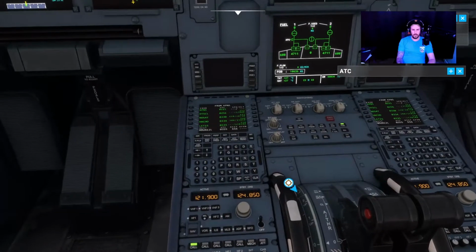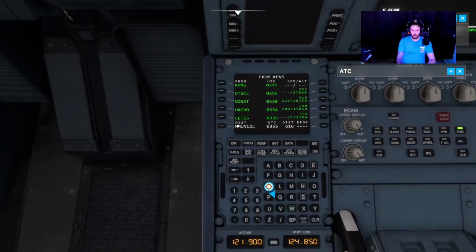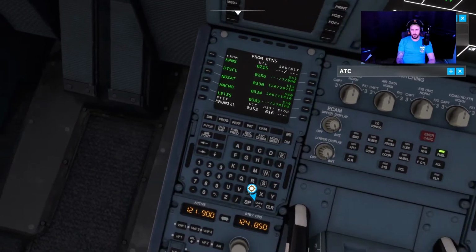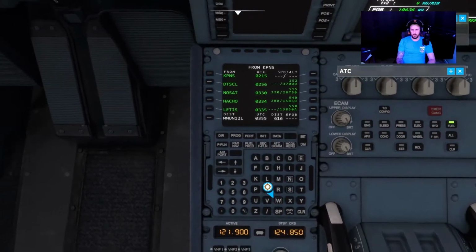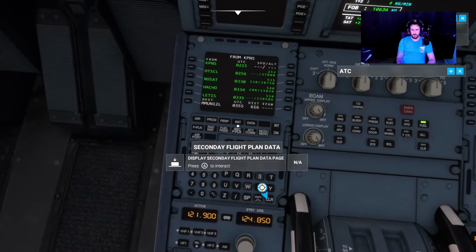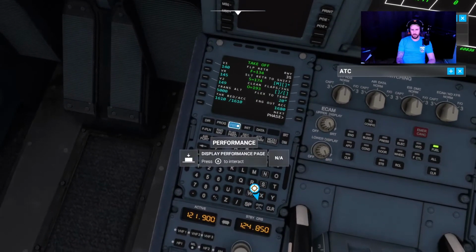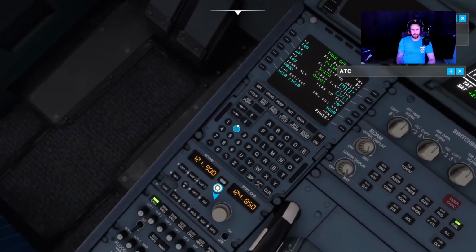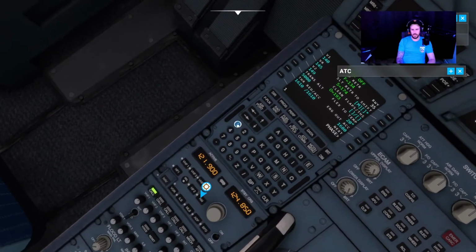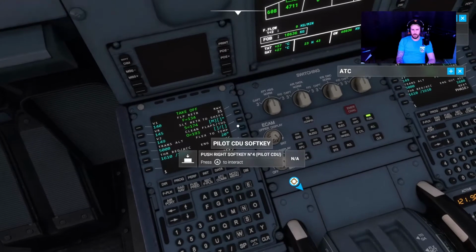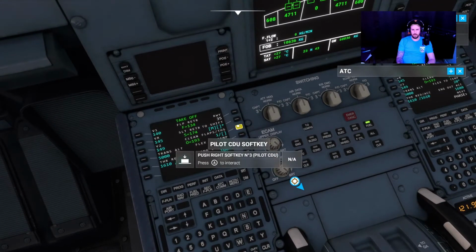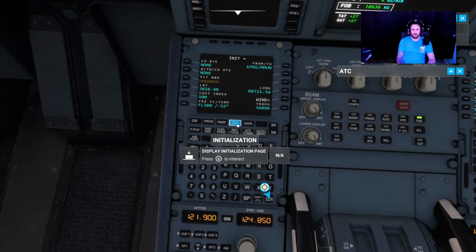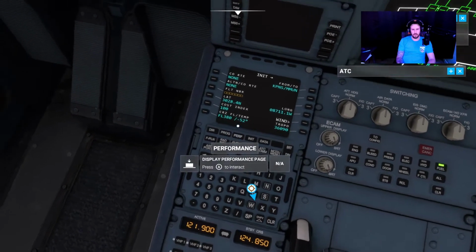Alright, so we got that going. Let's go ahead and real quick, let's see here. Let's look at performance for our takeoff. We need to key in 1 for 10 degrees of flaps, which we're going to use for takeoff. So key that in. Let's go to initialization.